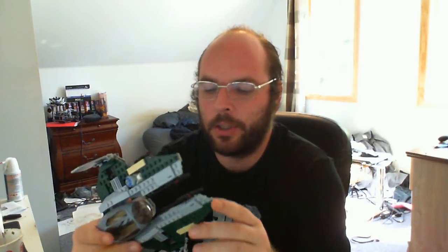I really like the look of this ship though, and I've decided to make some space on my desk to actually put it down. If you've seen screenshots of my desk, I usually have a couple Lego models or Gundams up on top of the tower, and then my minifigs down in front of my monitors. I've moved my tablet over because I don't use it very much, and put this one in a place where I can enjoy the look and feel of it more often and kind of play with it a little bit.